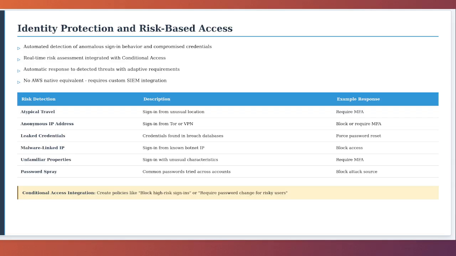Identity protection detects several types of risky sign-ins and risky users. Risky sign-ins are individual authentication attempts that might not have been performed by the legitimate user.